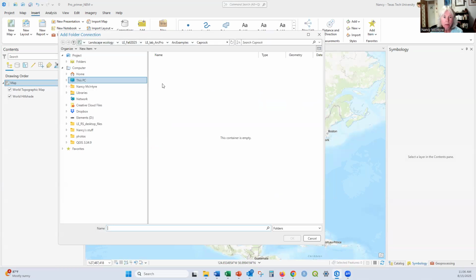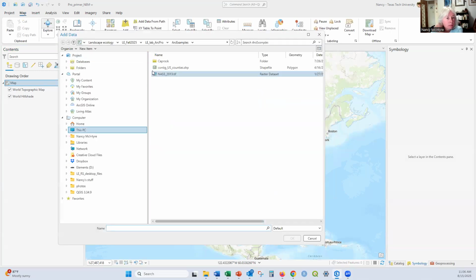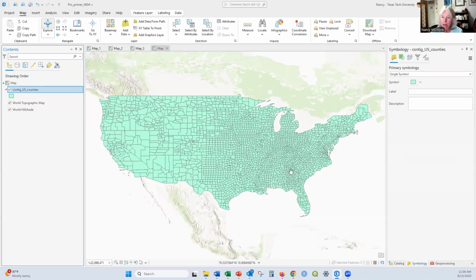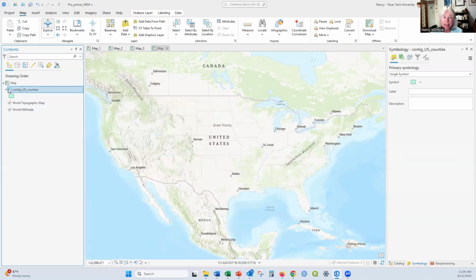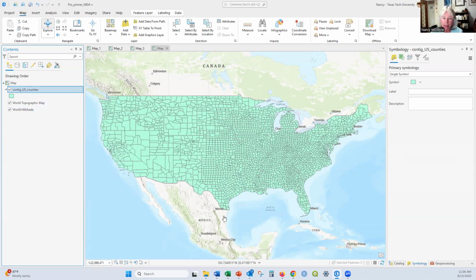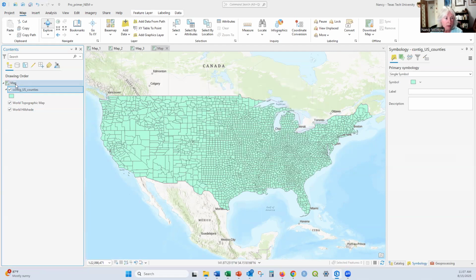If I go add and I say Arc examples, hello, add my data. What did I do? I didn't want to add folder. I want to add data. There we go. And I say this. Notice how this thing, if I toggle it on and off, it stretched the base map. What ArcGIS is doing is called projecting on the fly. This base map right here is in that NAD 83 projection.